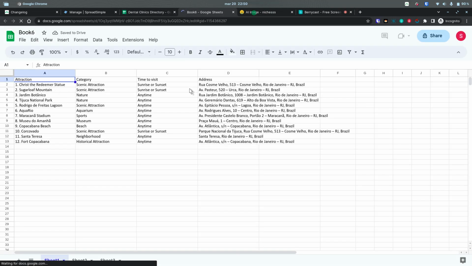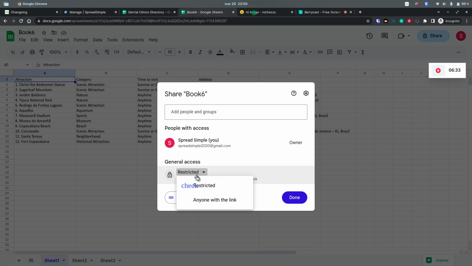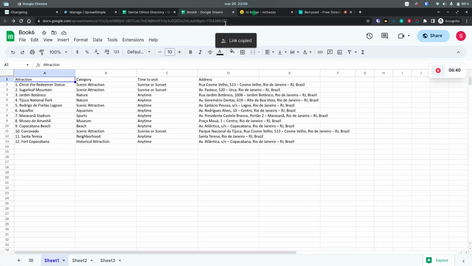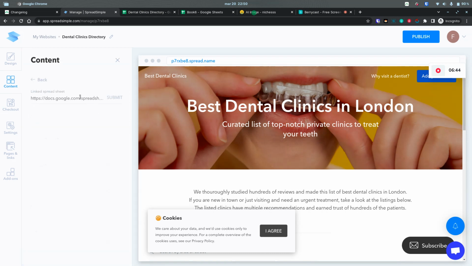I just turned it into a new sheet. Okay, so I can share this and put as anyone with the link, the editor, then copy it. Cool. Let's head back to SpreadSimple. I'll change the source and submit it.